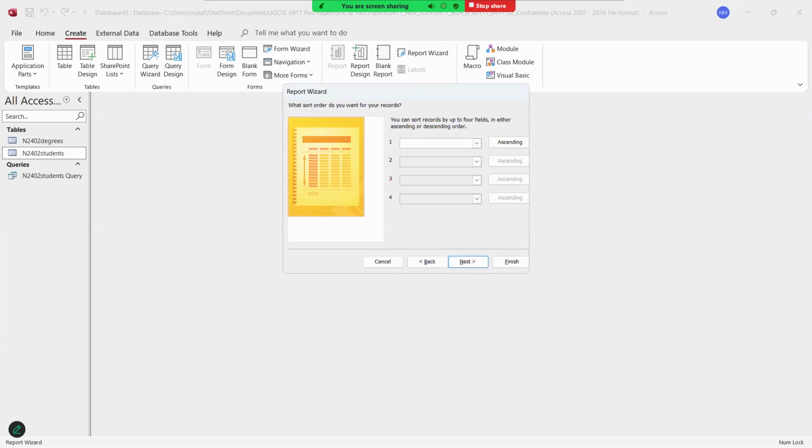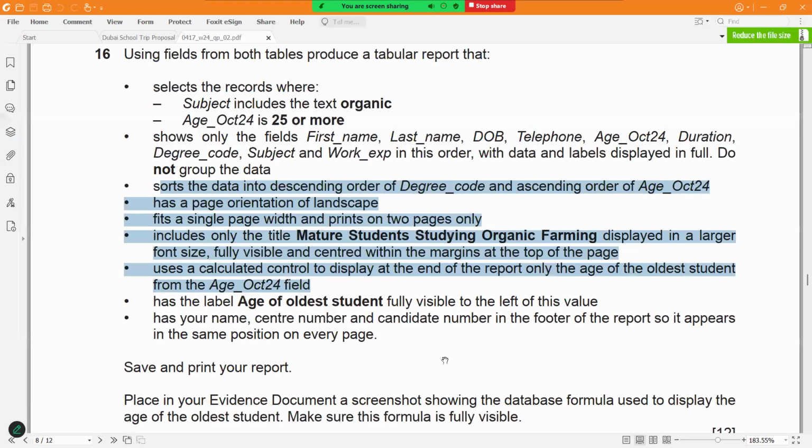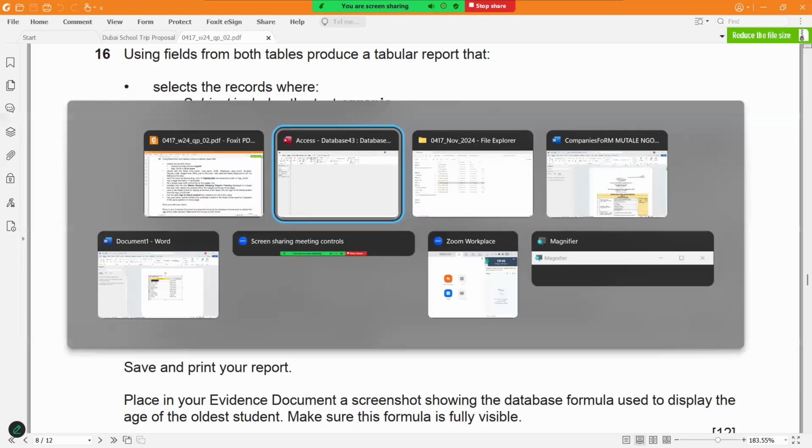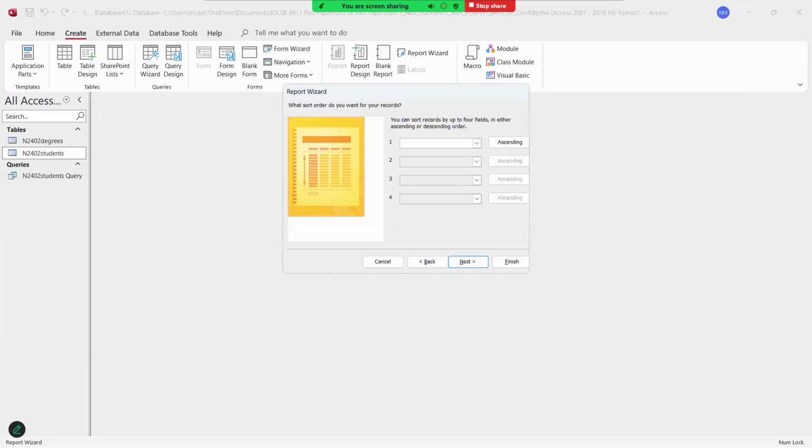It must do a sort. Sort the data into ascending order of degree code and ascending order of age, like this.